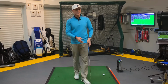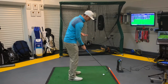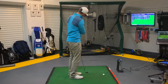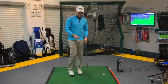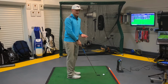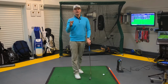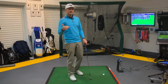So in other words, if we were to hit a shot where the face would be pointing at target, and say we had a club path of 0, i.e. straight back, straight through, you would get your straight golf shot. If we had a face that was slightly right of target, and then if we had a swing path that was in to out and matched that, we would hit a push. Face left, swing left, pull.